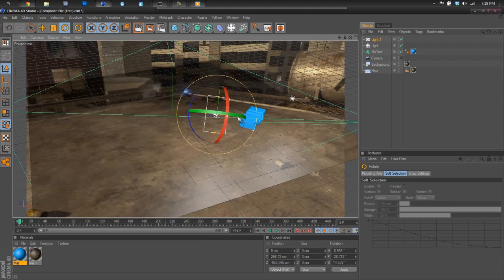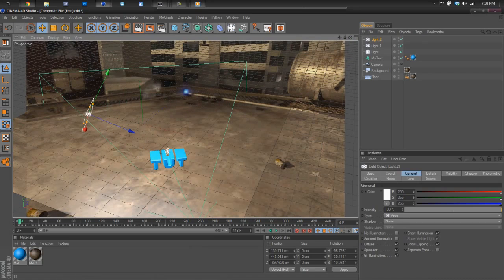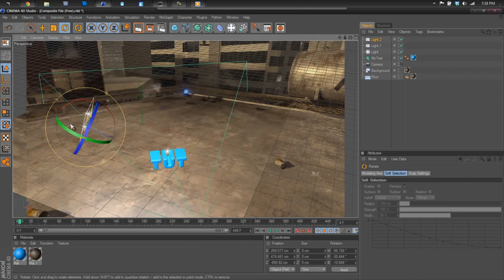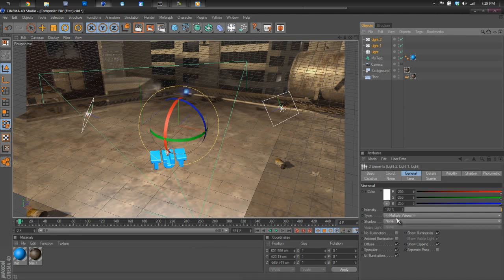Basic editing that you can do. Let's just rotate it that way, and then pull it over this way, and maybe pull it, not that, we want to pull it up, and let's just hit Control C, Control V to duplicate that. Let's just come over here, let's drag it over here, let's get some rotation so we can make it look like it fits in the scene, and drag it over here. Let's rotate it some more. This is really just positioning with your scene. And on all 3 of these lights, you just want to select all 3 of them. You want to go to Shadow, Shadow Map Soft.